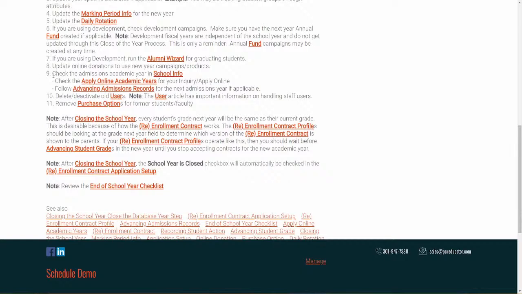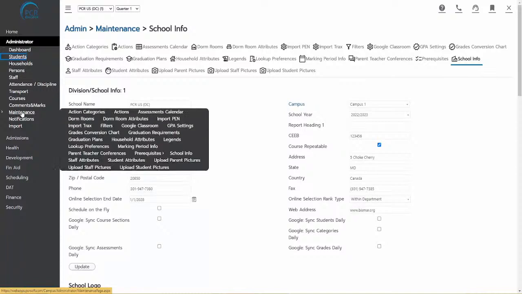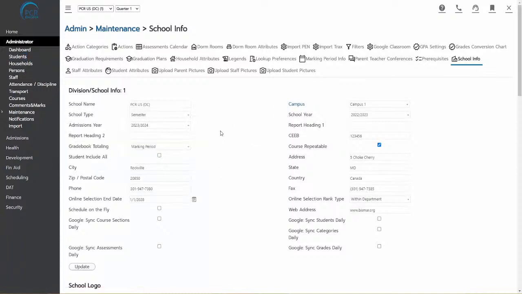Then it says check the admissions academic year and school info. Check the apply online academic years for your inquiry and apply online, and follow advancing admissions records for the next admissions year if applicable. So when we go to school info, which is under admin maintenance school info, you can confirm that the admissions year is accurate.